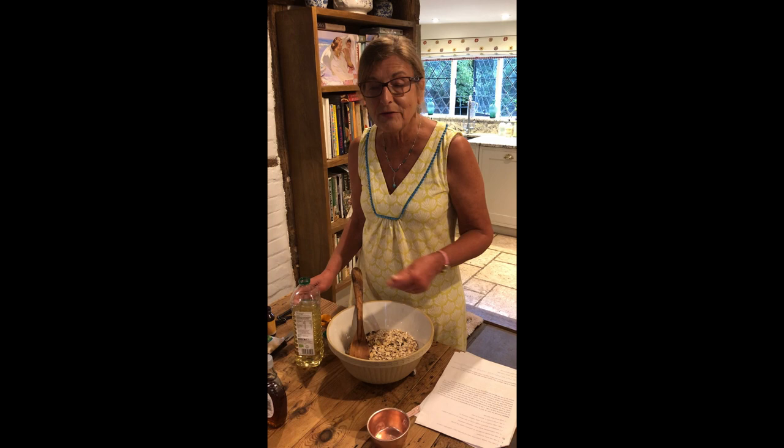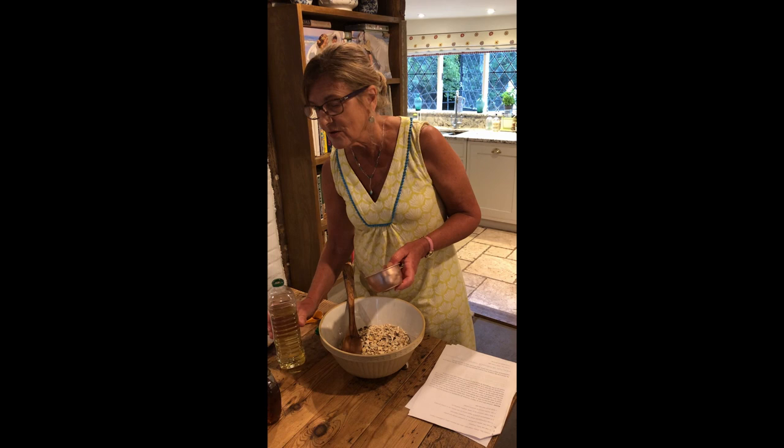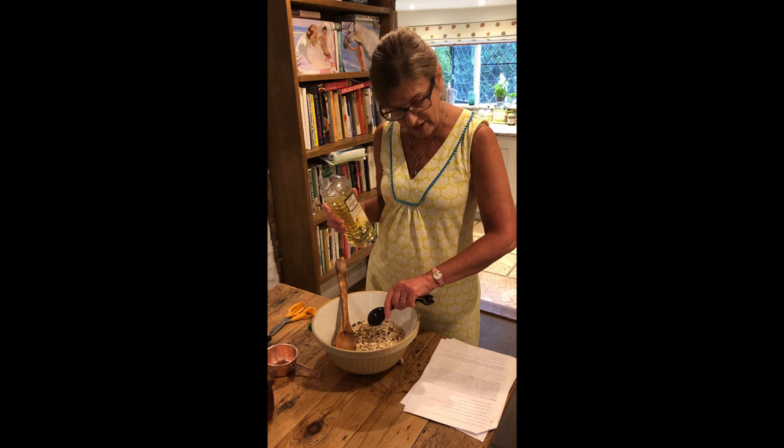It's full of nutrients, but it's also 100% saturated fat. So if you're watching your diet, I would suggest you use some form of organic oil that doesn't have a strong taste. So today I'm using grape seed, and for this you need 2 to 3 tablespoons.